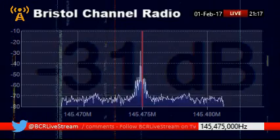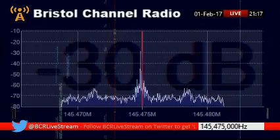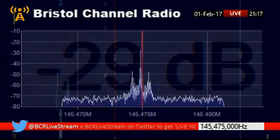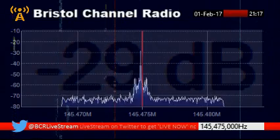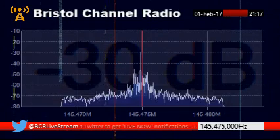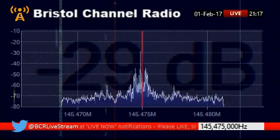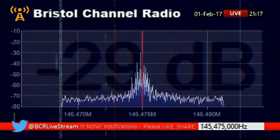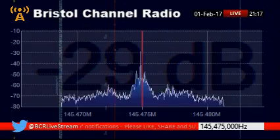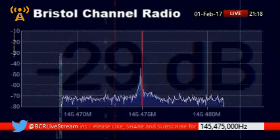The problem with 5 gigs is it's got very short range and it won't go through walls. So although they've released this frequency for Wi-Fi, it's very, very short range. It's even shorter than 2.4 gigs. It may be faster, but it'll only go through one room wall. It's very limited what it will do. So a lot of people don't use it.